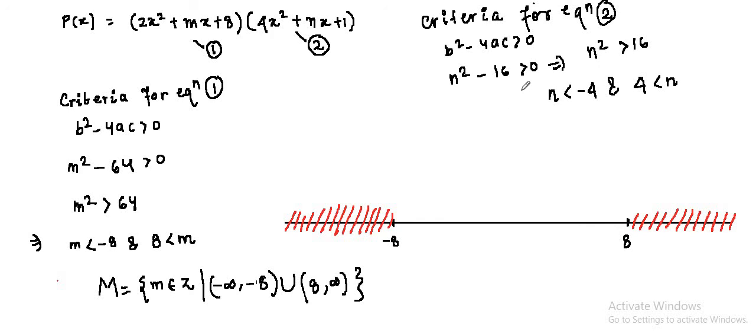what are the values of n that you are going to take, so that the criteria of equation 2 gets satisfied. So suppose this is my value, that is minus 4 here, and here is my 4. So if you take the values which is lesser than minus 4, for example minus 5, minus 6, minus 7, minus 8, to the whole square, it will always be greater than 16. And the same case applied with your numbers which is greater than 4. Take 5, 6, 7 or 8. If you do the whole square, it will be always greater than 16.